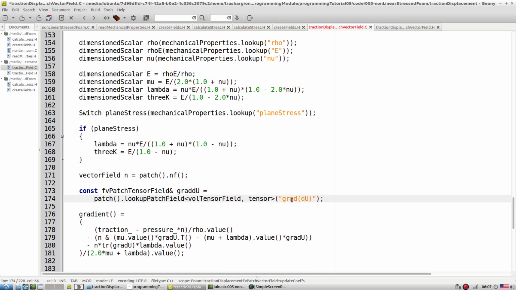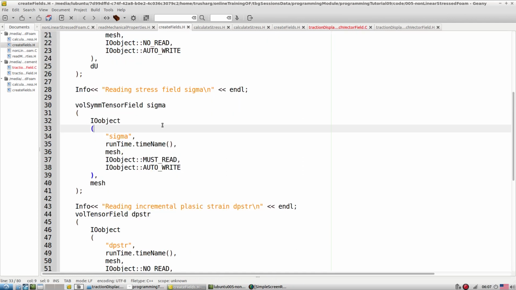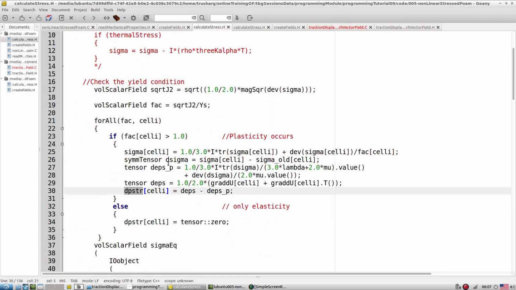In a similar line, we are also supposed to look for this field. Let's say we also require the new field, and the field name is supposed to be exactly the same as whatever we are using here.